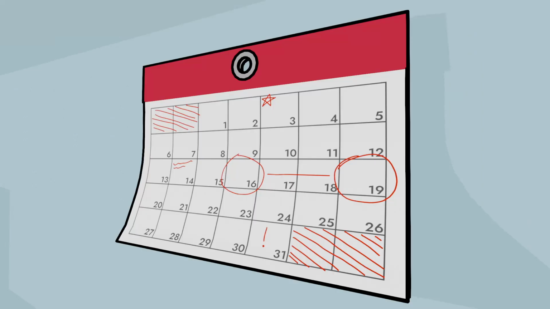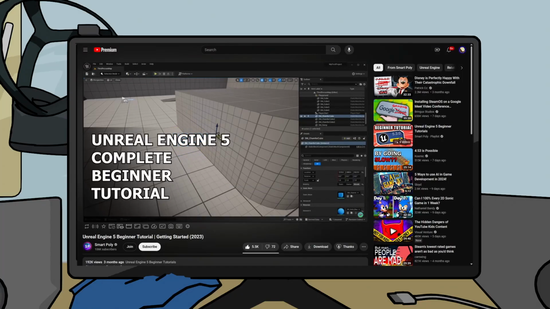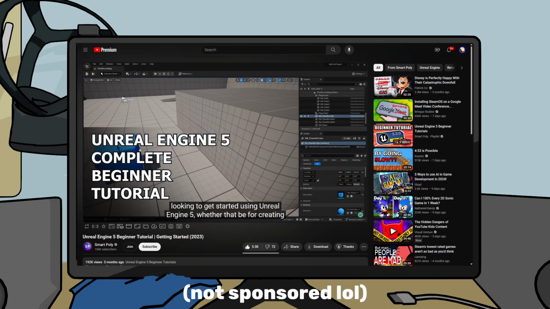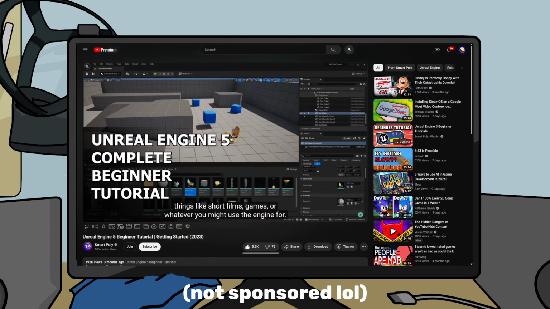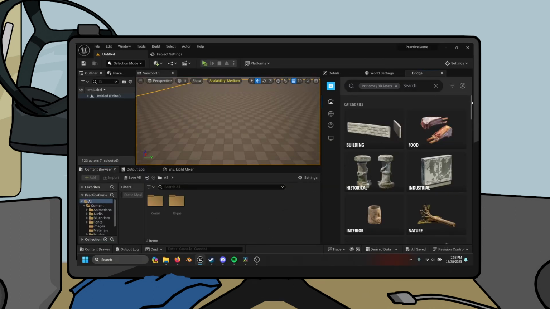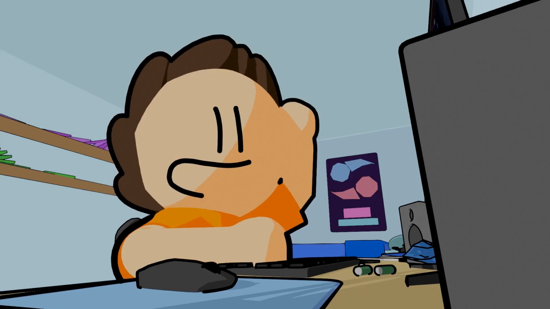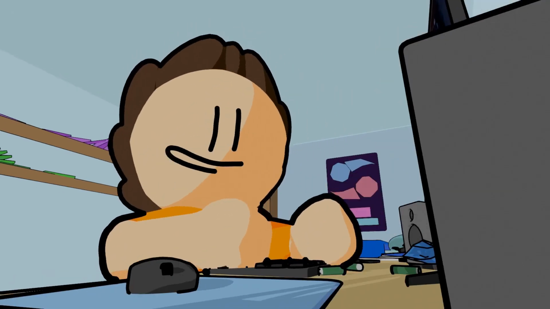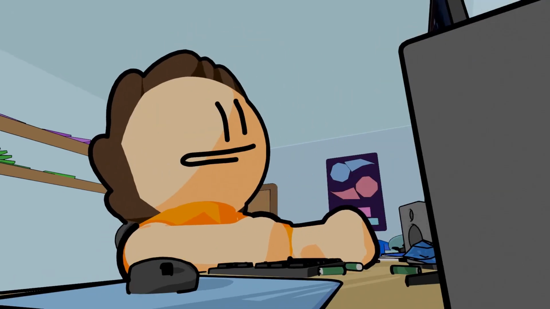On days 4 to 7, I followed a couple several-hour courses by Smart Poly. These ended up helping a hell of a ton with my time learning the engine. They again showed the basics of the engine like the UI, input systems, blueprints, and I also ended up setting up Quixel Bridge. Now because of my false sense of confidence, I've decided to try and make a game to practice my skills using Unreal Engine.